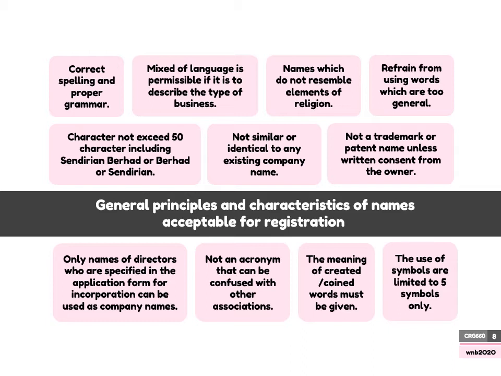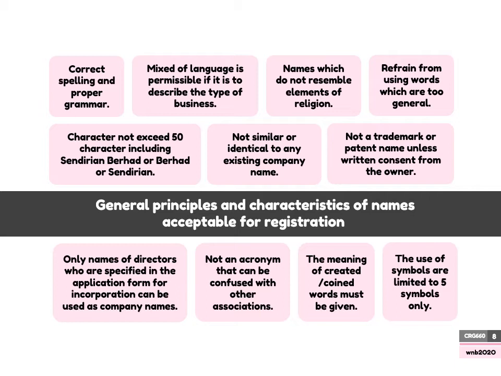Not a trademark or patent name unless written consent from the owner. So, kalau nama yang you propose tu ada berkaitan dengan trademark or patent, macam tiba-tiba you nak buka KFC, KFC tu dah ada kan. So, you nak buka KFC dalam kurungan Machang, sebab you nak buka dekat Machang. Yang tu sebab dia berkaitan dengan trademark or patent, tak dibenarkan kecuali kita dah dapat consent lah. Macam franchise semua tu dia dah dapat consent from the owner. So boleh lah.